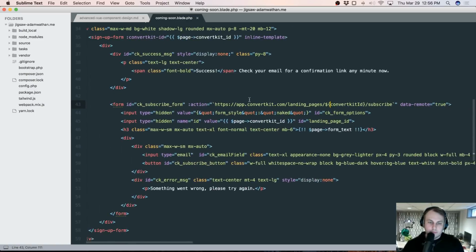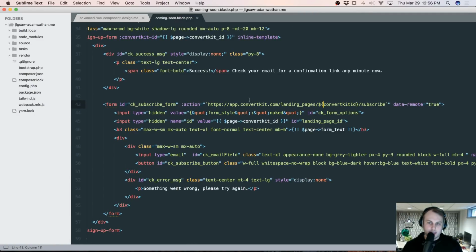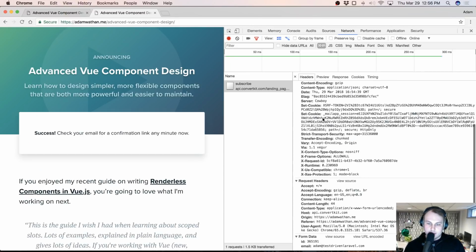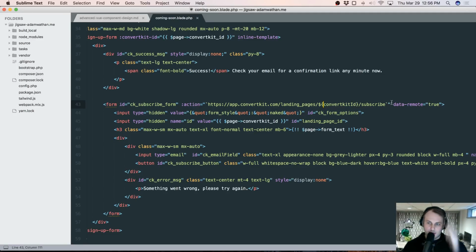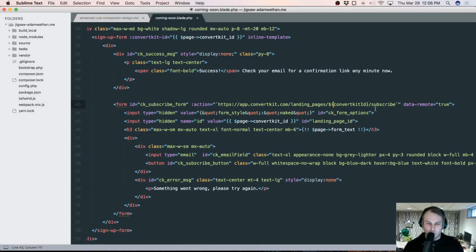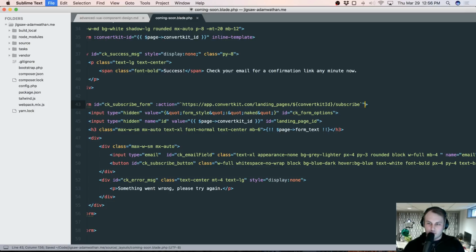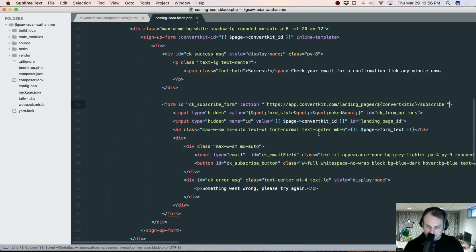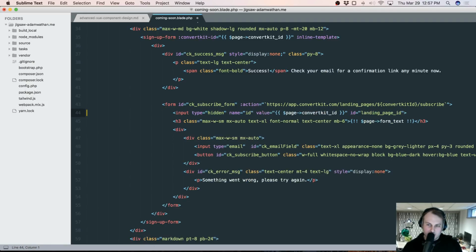Okay, so some things here we don't really need. If you go ahead and look at this request, you can see it sends two things. It sends the form ID and the email. So we just need to make sure we build that object when we submit this stuff via Axios. So let's just go through and clean up some cruft that we don't actually need. So this data-remote true thing, that's like some sort of Rails thing that it's adding. What else do we got here? This display none thing, we're going to want to change that to use like a v-show sort of setup. This hidden input, we don't have to worry about this one, so we can get rid of that.